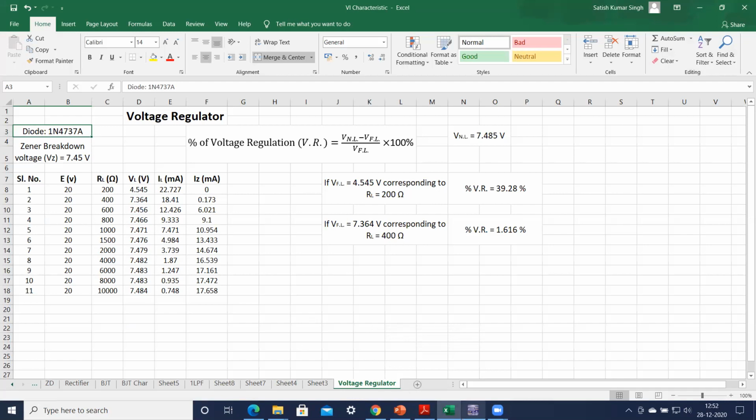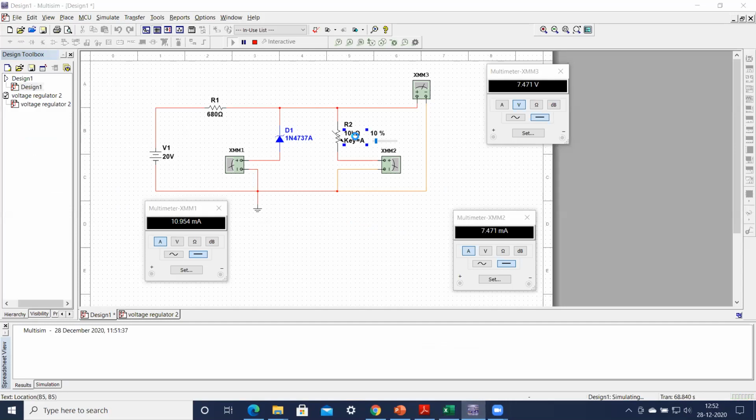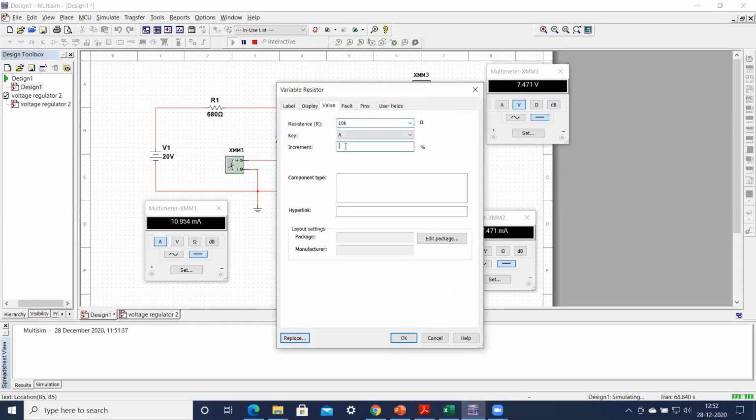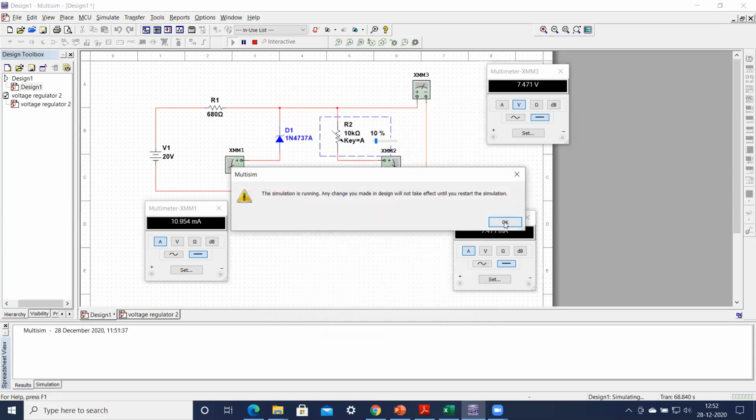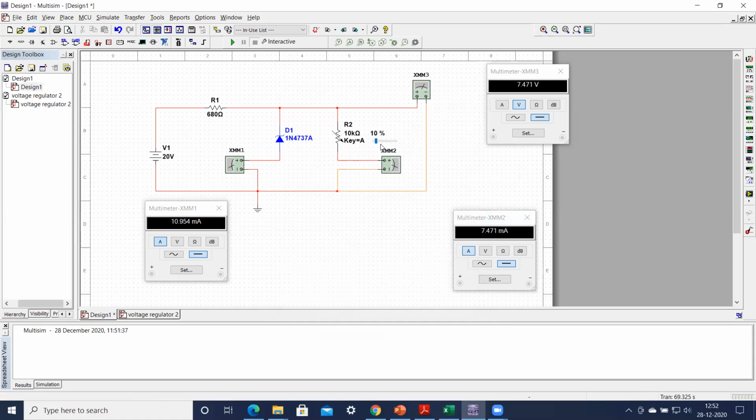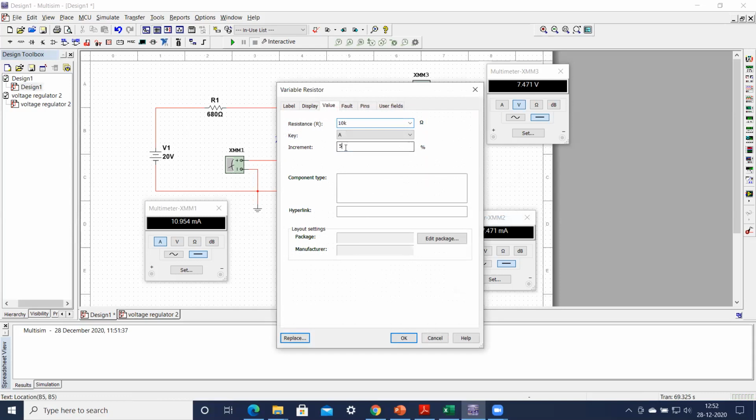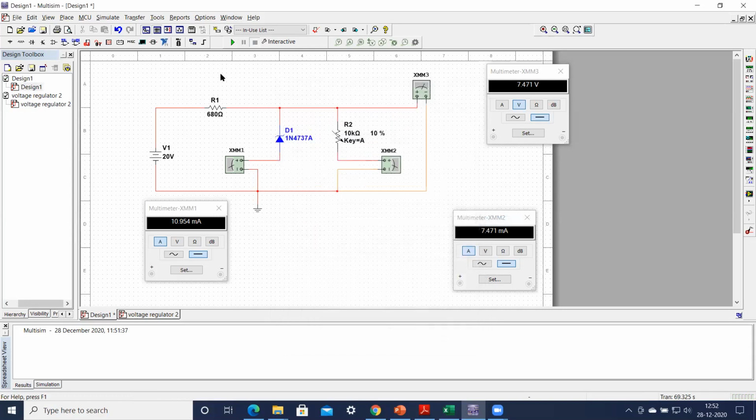So what you do is go to your circuit, double click this one, and make this increment size 5%. First of all we need to stop this simulator. Double click this one, and okay, it is 5% now. Now you can run the simulator, click onto that and press the right arrow. Now it is 15%, so it is equal to 1.5 kilo ohms.